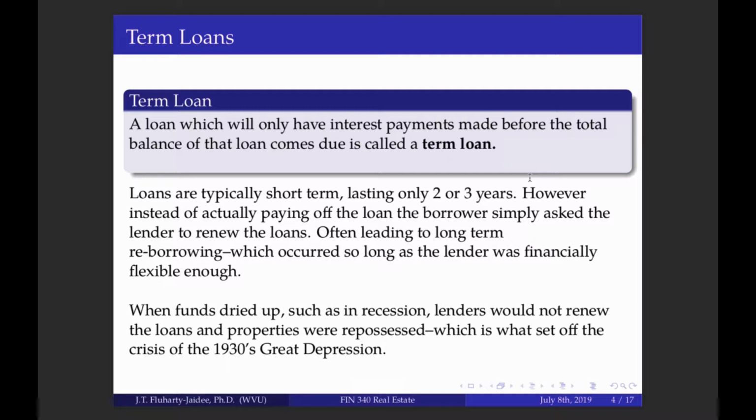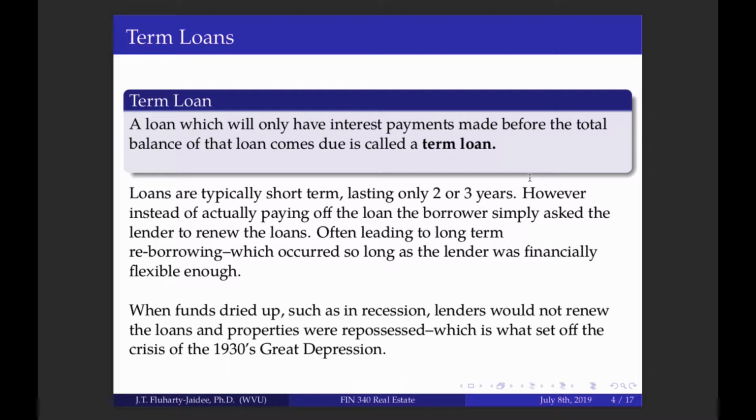And in the 1930s, this helped lead to the collapse in the Great Depression. People lost their jobs as a result of the market collapse, and then they couldn't make payments on their mortgages, so they didn't make payments. In some cases, they outright defaulted, or the 2 to 3 years ran up and they couldn't get renewals because the banks wouldn't loan money, because nobody had money to deposit in the accounts, and the people who wanted to borrow the money couldn't come up with the money to actually pay the bank's interest to begin with.